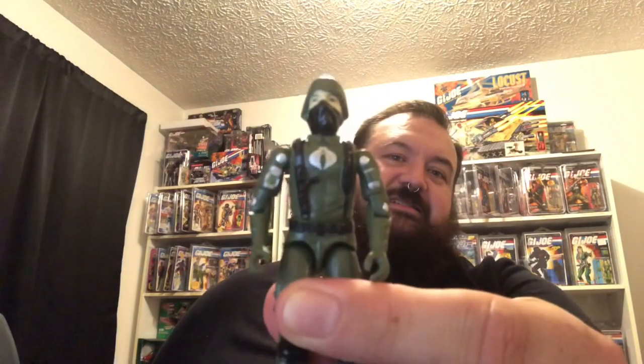I'll get to that in another video, but I have a few that I've built a squad out of. I'll show you guys in another video. These OD green, military green figures were made initially to be just troop builders. GI Joe had the green shirts at one point — grunt from the original line. That character was meant to be more of a troop builder, just like these guys were for Cobra. Grunt was kind of a Joe troop builder. They didn't have any green, actual military-looking figures in Cobra at that point. These guys are the green shirts — the infantry, the grunts.